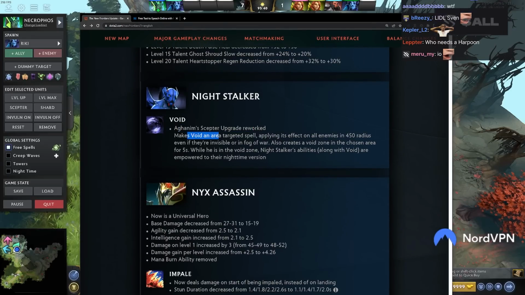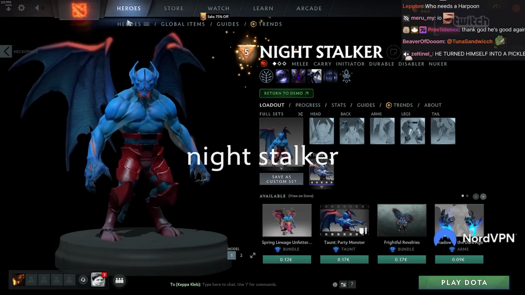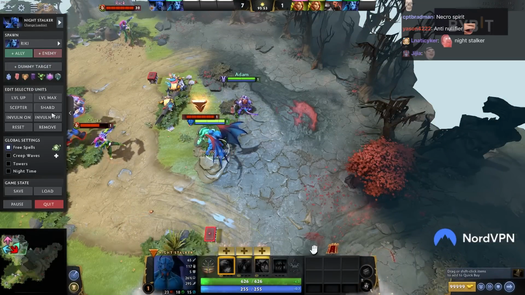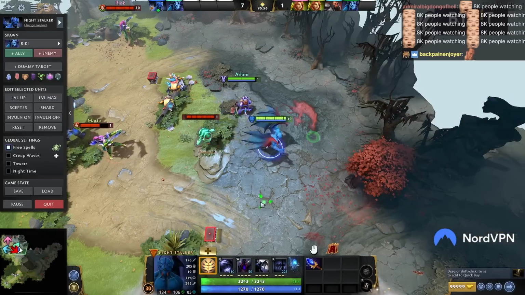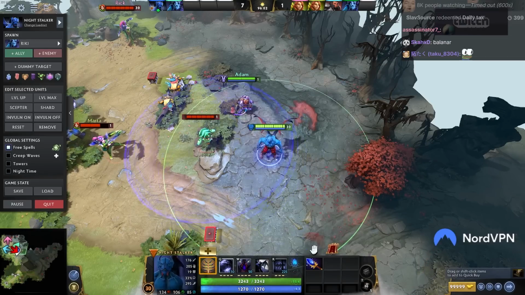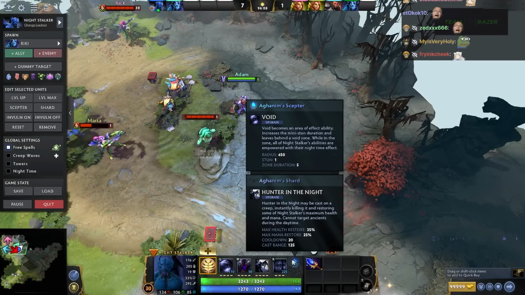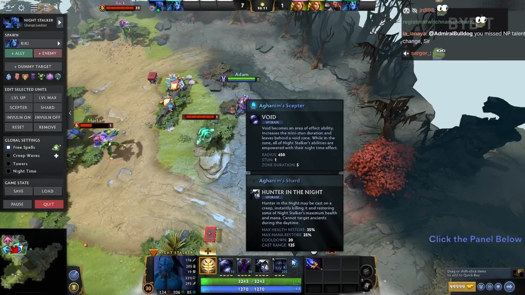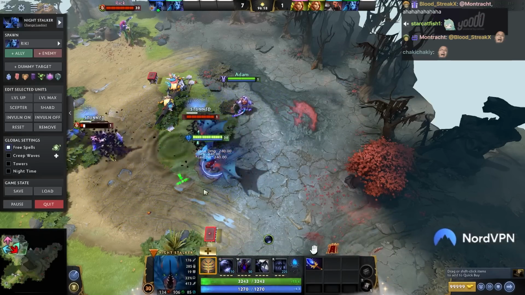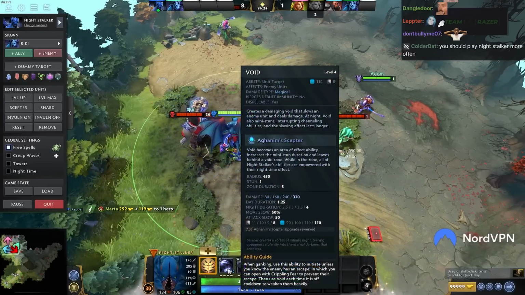Scepter upgrade reworked. Marks. Oh no, that was a good Axe. Night Stalker. Night time is my time. Axe. Scepter. Becomes the target of an area of effect ability. Grace him in his duration and leaves behind a void zone. While in the zone, all of Night Stalker's abilities are empowered with the night effect. You're not useless during night anymore. You kinda are, but night is usable.